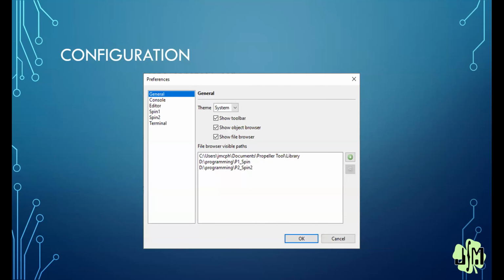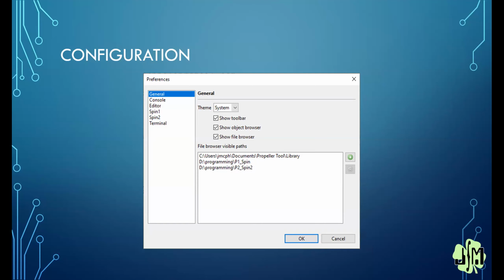So one of the slides said it's easy to set up. This is in the preferences window. It's a multi-pane thing. Now, unlike Propeller Tool, you can't get directly to preferences. In Propeller Tool, F5 will take you to preferences. In Spin Tools, Marco uses F5 to refresh the editor windows. There's a lot of hotkeys that are common to browsers and other things, and Marco adopts those in that context.